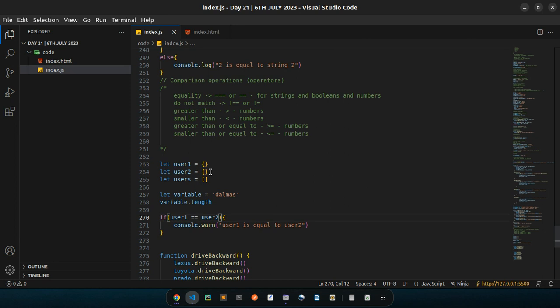And that's why I said you can't compare objects like this. The reason is that objects are not like strings. So let string here be Dalmas. Objects are not like strings. They're referenced. Is it in memory or out of memory? This is tough to explain.